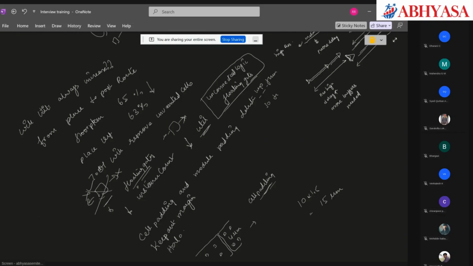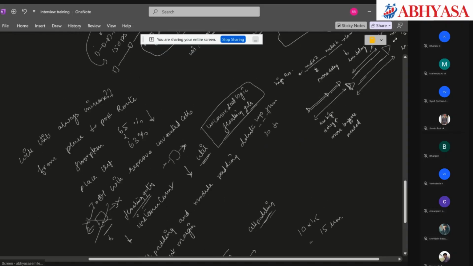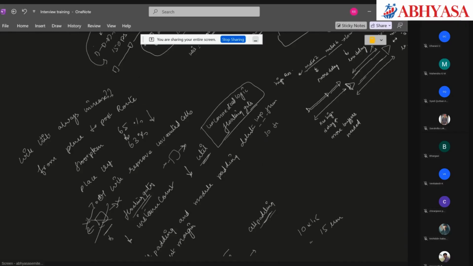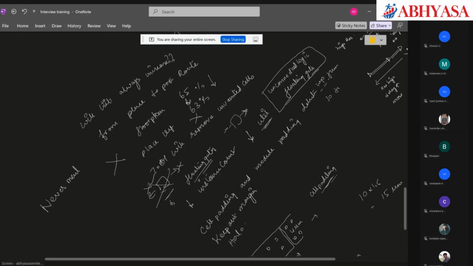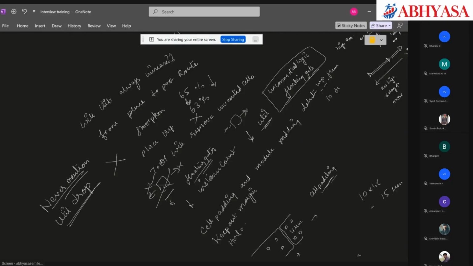But you should never mention this drop. Even in your designs, if the utilization has dropped from 65 to 63, it is always good not to mention this in the interviews. Never mention utilization drop. Nobody is going to come to your design and check whether your utilization has actually dropped or increased. You will have hundreds of questions if you say this. So always avoid saying utilization drop.